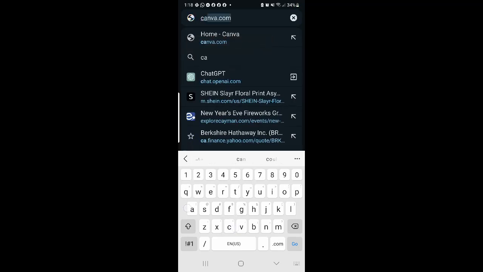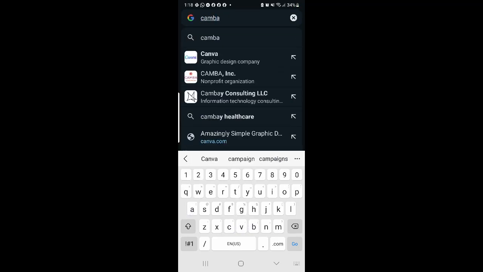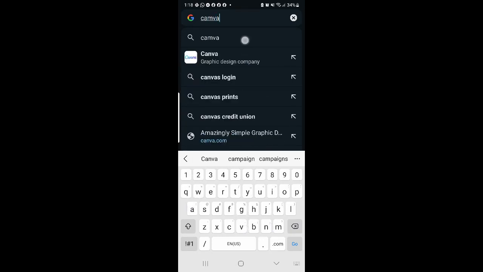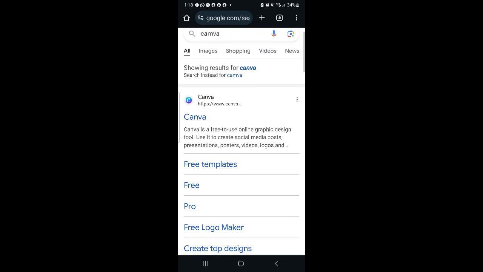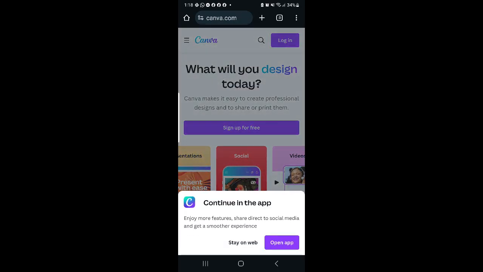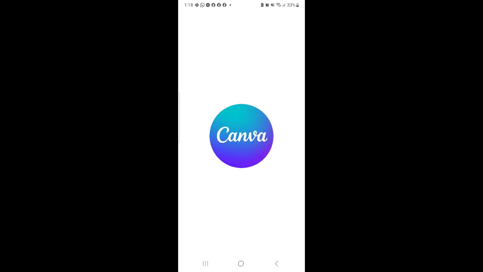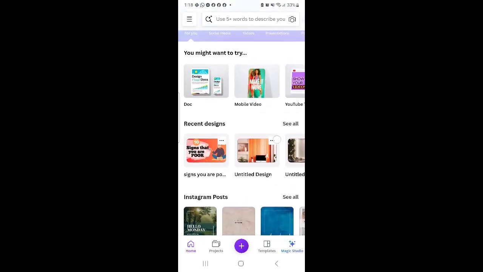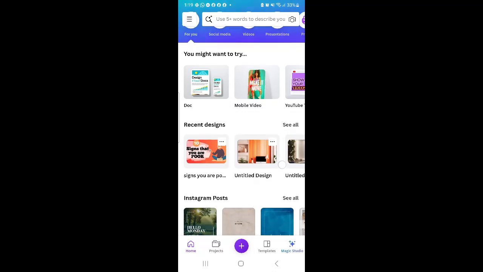So now we're going to go into Canva, and I already have my Canva account. I have the app on my phone as well previously, so I'll select that, but you can just do the same thing with your Gmail account and you'll get access to your Canva account.